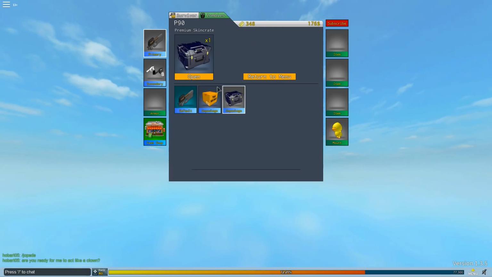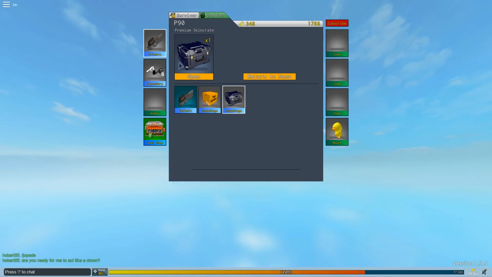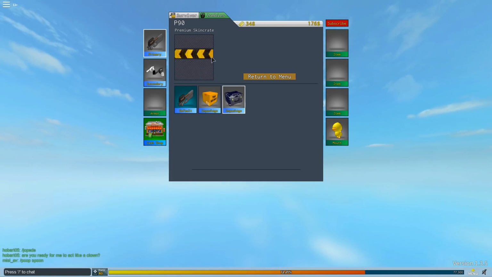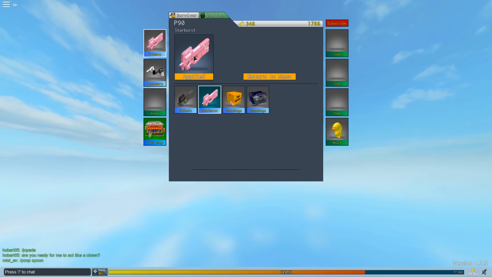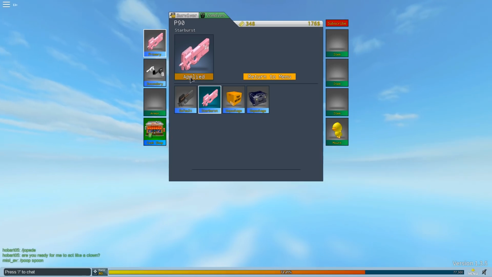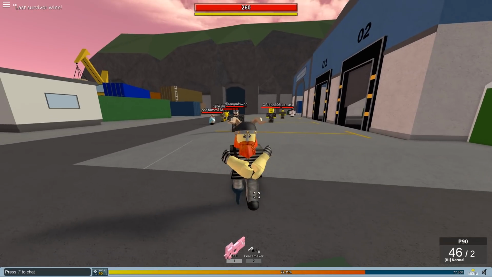Oh, and the P90 also has the premium crate that I got from the code. If you watched the last video, I had a Twitter code in there. Let's see what they give me. Oh, great. It gives me something. Yeah, I don't know if I'm going to use that. Alright, so I got the P90, first impressions.